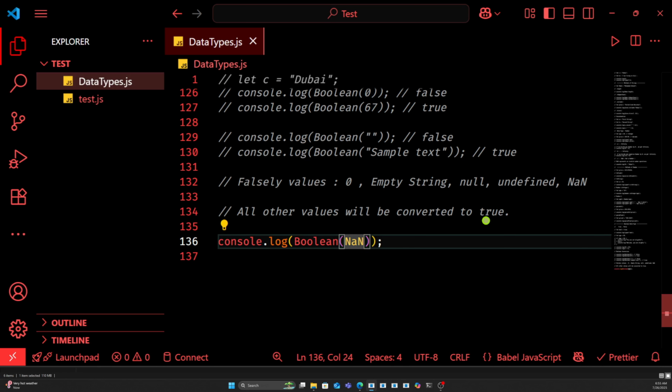Why are Booleans important? Booleans are essential for conditional execution, like we see in the if-else statement or the switch case statement. While working with loops, Booleans are very important. We did not cover loops, we will cover them in a later video.